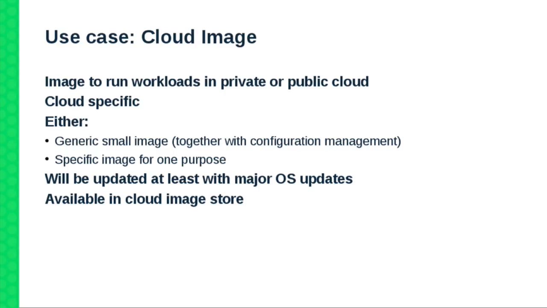And here you have two options: either go with a generic image for all the different workloads you have, or, like with the virtualization host, create specific images for each and every workload that you have, because you're reusing it often and you need to build it very often. And you can update it as often as you want, or say I'm updating it only with each major operating system update and then doing a super update at the beginning to get the most current packages and be up to date. And then you want to put those images into a cloud image store, whether it's OpenStack Glance, or an image store on one of the public clouds.